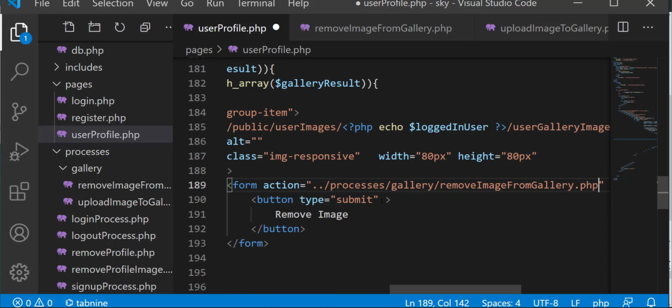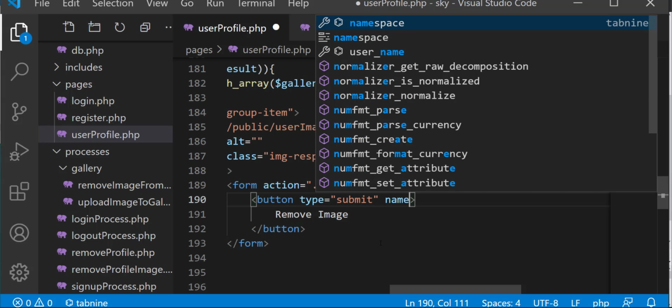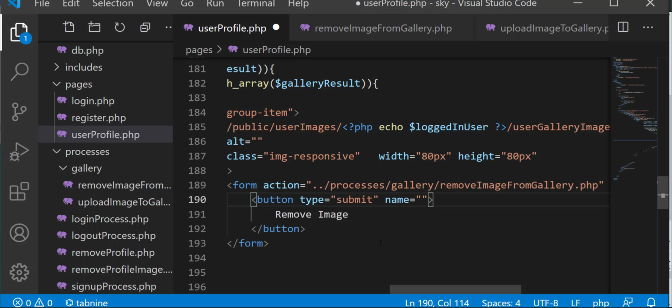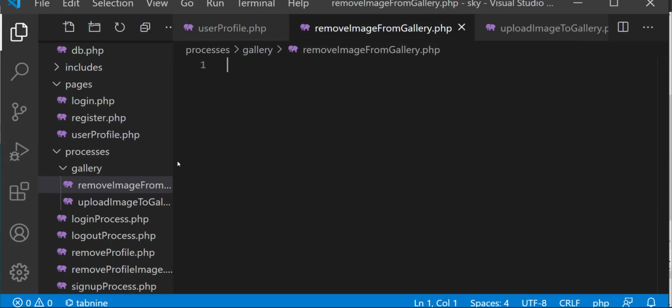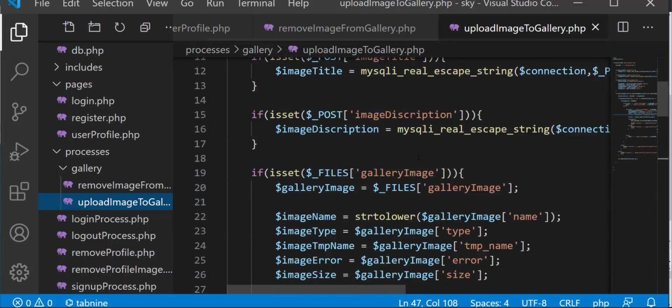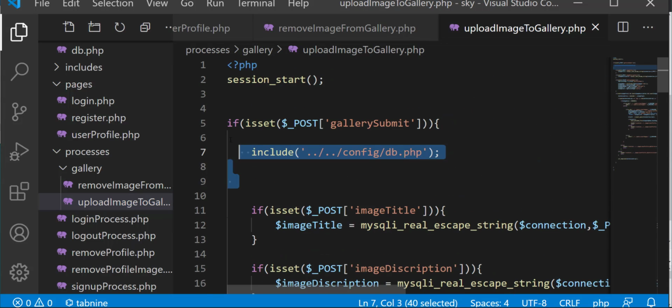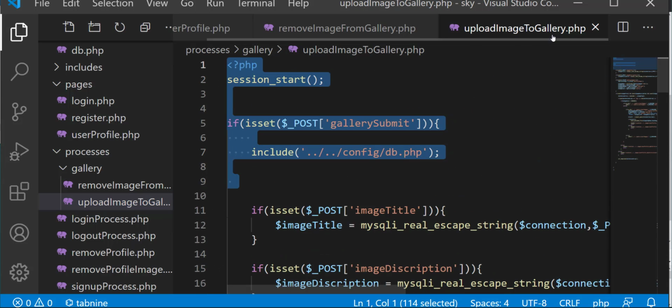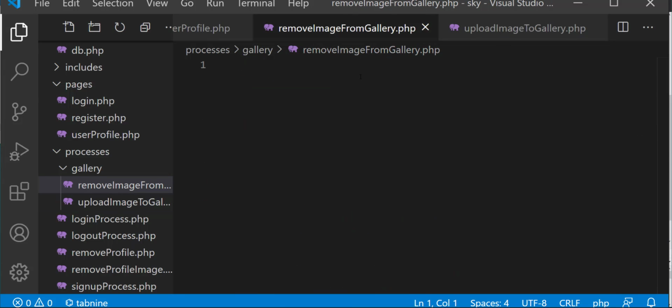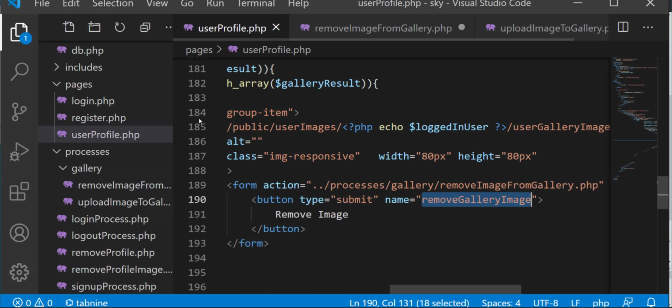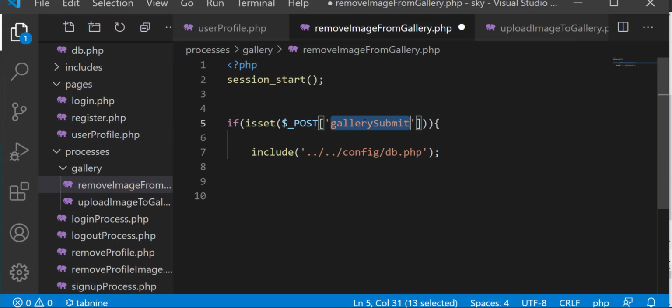Now we need to give this button a name, so we say remove-gallery-image, and we can check for this. So if I go here, I'm just going to copy the session start and this here, and as we are giving this button this name, we need to check for this button, so I'm going to put in here.